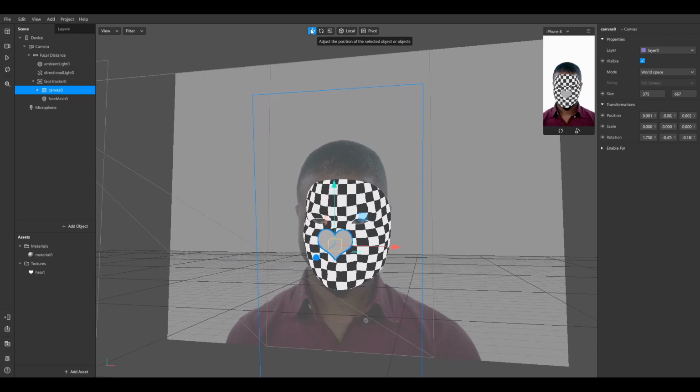And again, I'm using the move tool in order to move the heart. In order to move, you need to click this button at the top, and then you can just click with the left mouse button and move it to different areas: forward and backward, right and left, top and bottom. We're going to change the color soon. Let's just resize this a bit, and in order to resize it, we need to click here. This is the scale tool, and then we can put the mouse inside this square, so it will scale all sides proportionally.